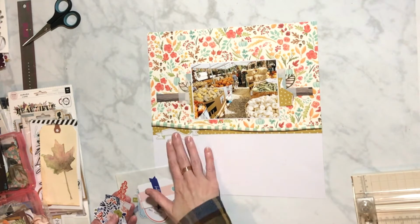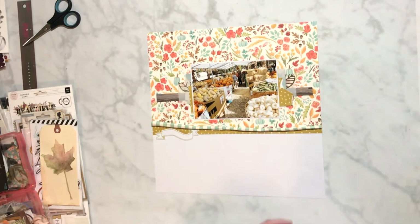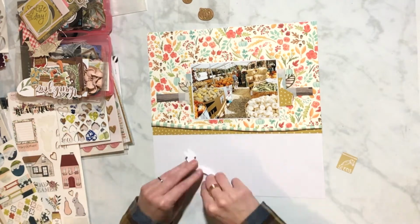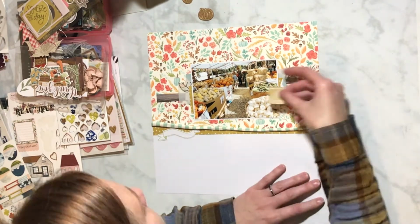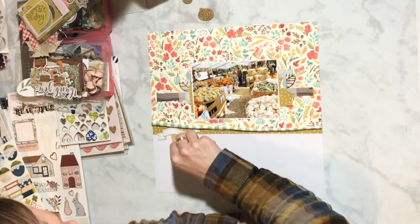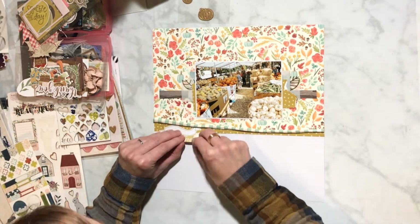I think they're Pink Fresh Studio. I could be wrong. I think they're Pink Fresh Studio. And I find this banner, and it has a similar color, and so I'm going to go with that. I find these are all things that I picked out for this kit. And, you know, this is why I use a lot of different stuff, because I know I'm going to go through and I'm not going to know what layouts I'm going to make with it, because I don't pick out my photos with a kit.